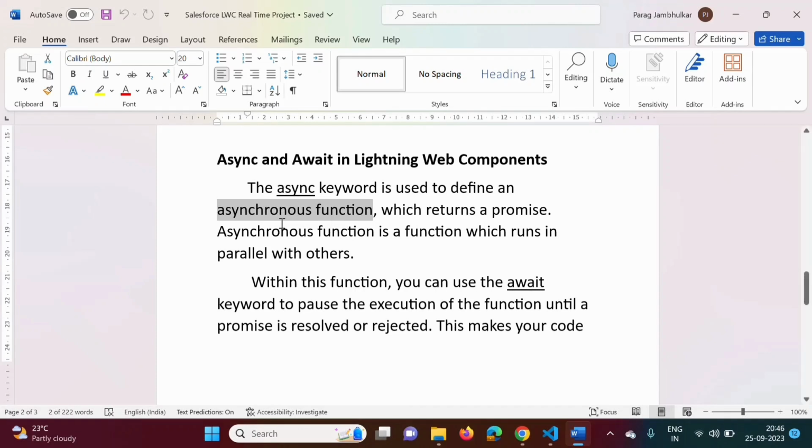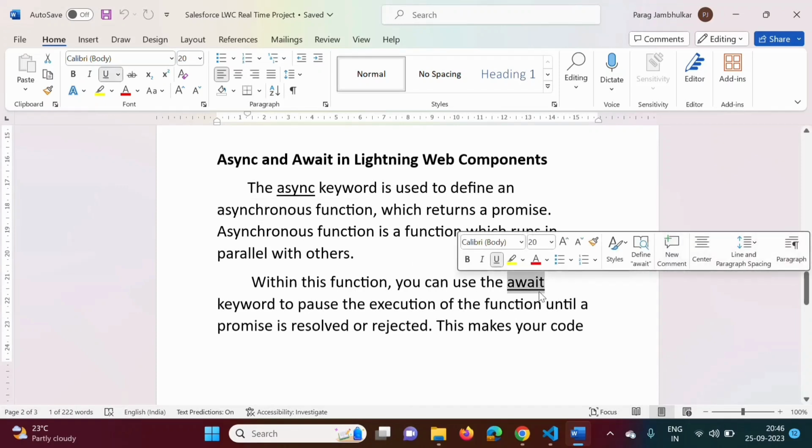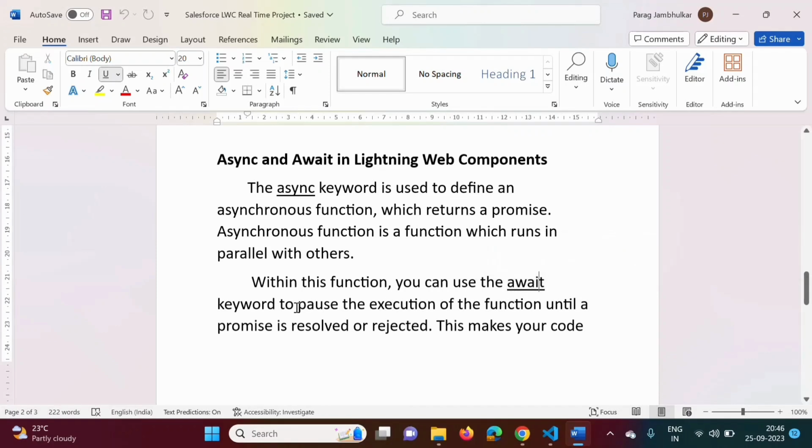Now see, along with this async keyword, we have to use the await keyword. Now what is the use of this await keyword? So see, this keyword pauses the execution of the function until a promise is resolved or rejected. In simple language, I will tell you the await keyword stops the execution of the function till we get some output. So see, in any statement, if we are using this await keyword, execution will get paused, execution will get halted till we get the output from that statement. So afterwards, we will see how these async and await keywords are used here.